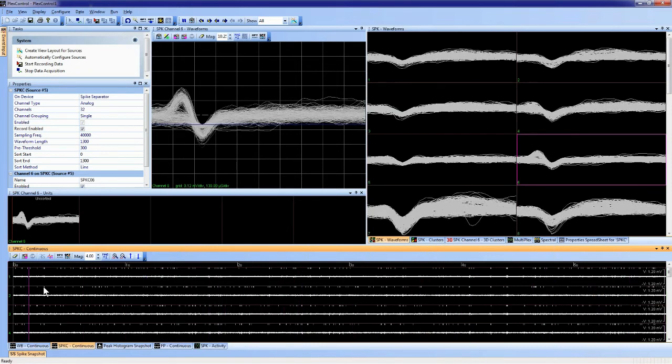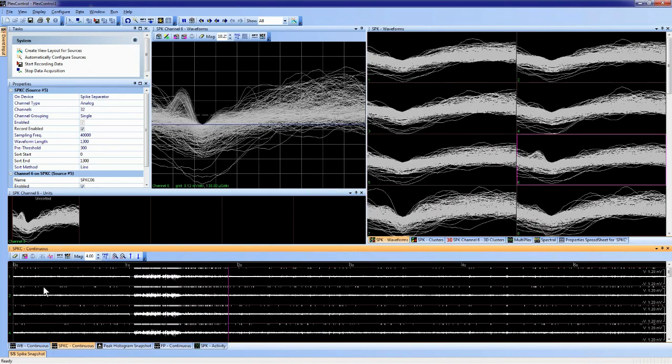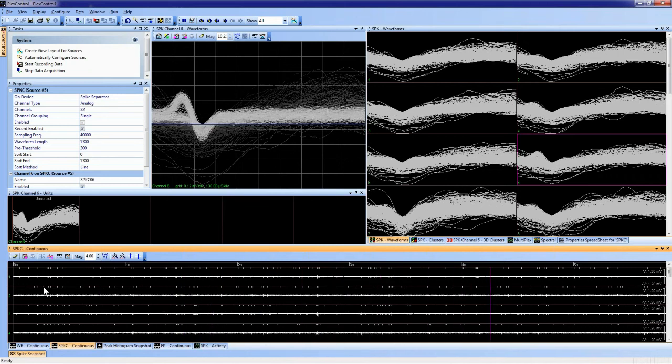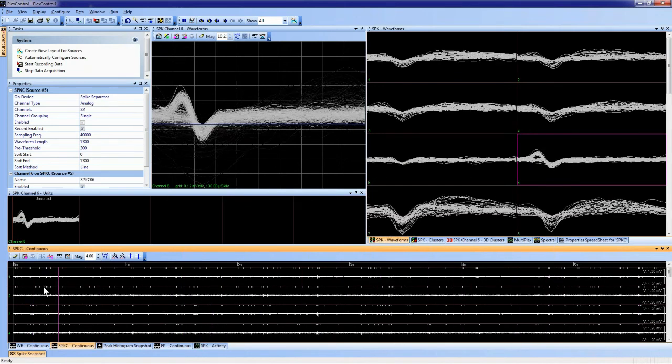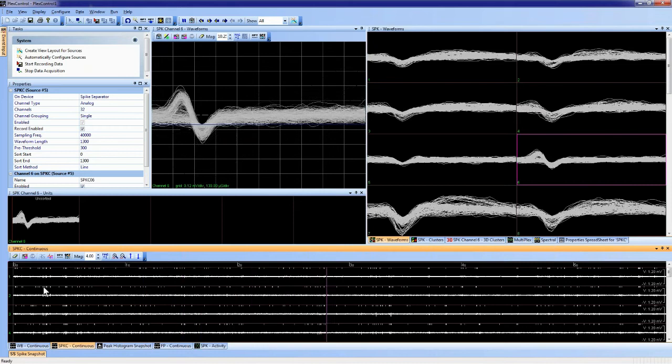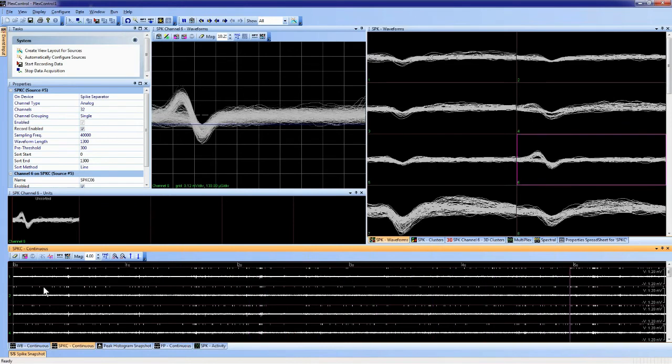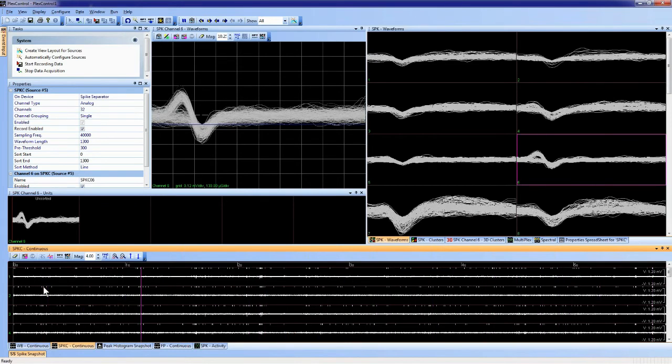So two benefits of automatic thresholding. It enables the user to set the threshold on lots of channels at the same time using the same method. It's important to note we're using the same method, not setting the threshold to the same value. It also allows for a layer of objectivity when setting the threshold. Size of the snapshot buffer and number of sigma used to set the threshold is easily changeable. Changing these settings and rerunning the auto thresholding will result in different threshold settings.